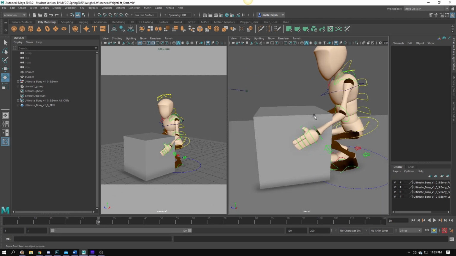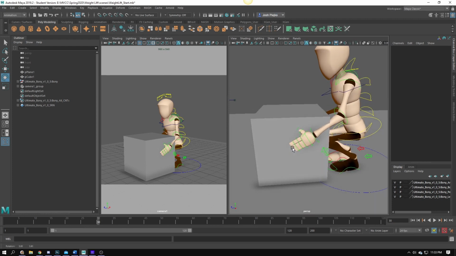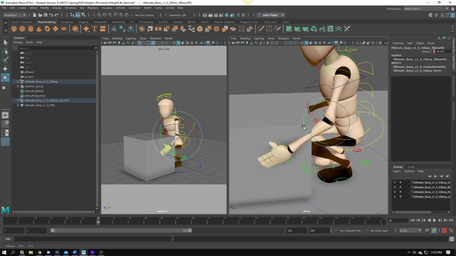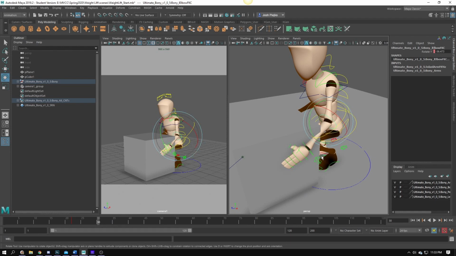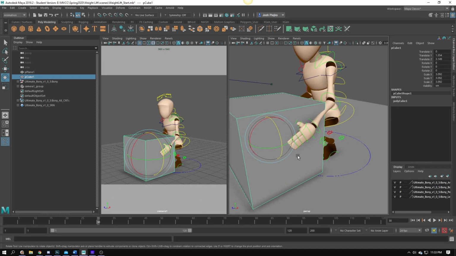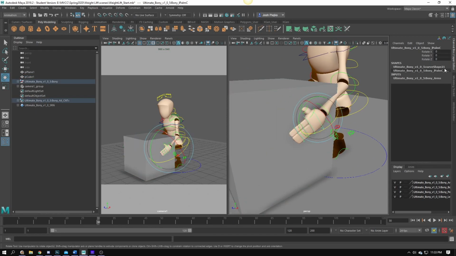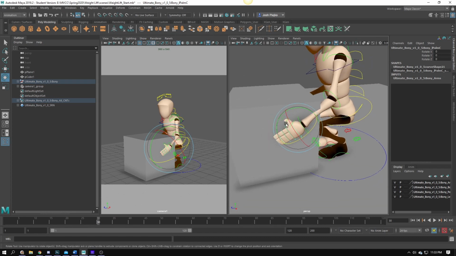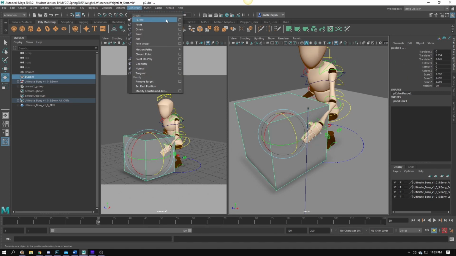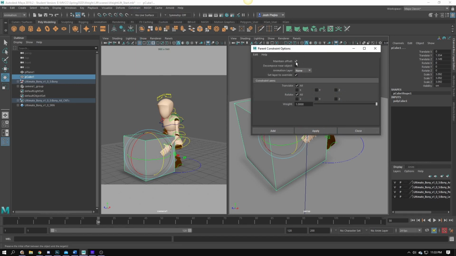Now, what you use for your parent constraint for these controls is important. If I were to use a parent constraint over here, and I constrain that to my box, wherever this goes, that's going to move. So that might be weird if the hands are moving somewhere, and that elbow's keeping that moving in the same direction, but this hand moves and the box doesn't move. That might look really weird. So we need to figure out an area that makes the most sense for our parent constraint. And for where this would be, I highly recommend the palm. So this palm, if I select that and I select a box, if I go to constrain parent and I make sure I go to this little checkbox, I want to maintain offset.